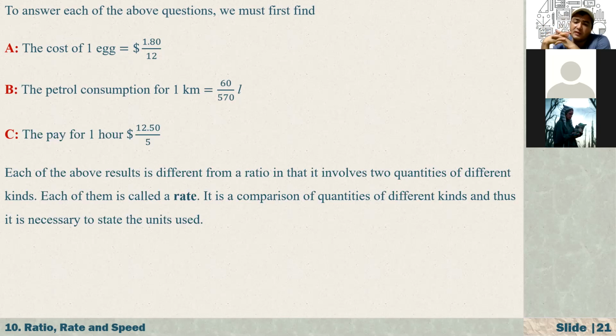Okay, that's why we have to use the units. Distance, what is it? Like speed, for example. The speed is, what is it? Comparing distance and time, right? So you need to mention it is meter per second or kilometer per hour or meter per minute, right? Or for example, one egg. How much is it? It is 0.15 cents per piece, right? For each piece, right? Anyway, this kind of things.